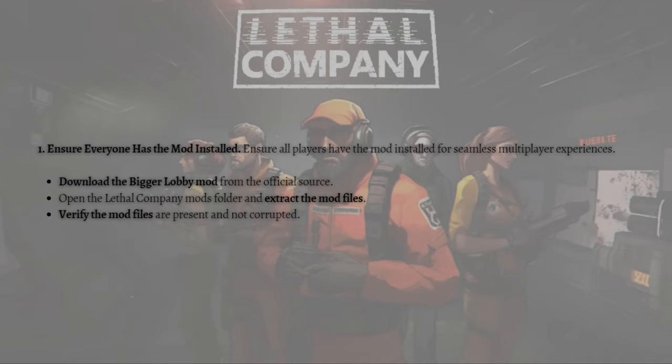First thing that you'll need to do is to ensure everyone has the mod installed. So ensure all the players have the mod installed for a seamless multiplayer experience. To do that, just download the Bigger Lobby mod from the official stores and then just open the Lethal Company mods folder and extract the mod files. After that, just verify the mod files are present and not corrupted.